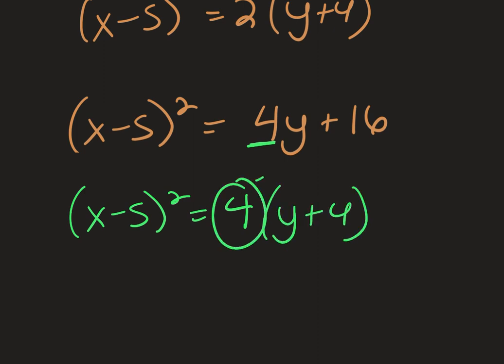Now your 4p is 4. But there can't be anything attached to either variable on the front. You have to move it or take it out and leave it on the parentheses. And there can be nothing in front of the squared term. So be careful with stuff like that, every single step.